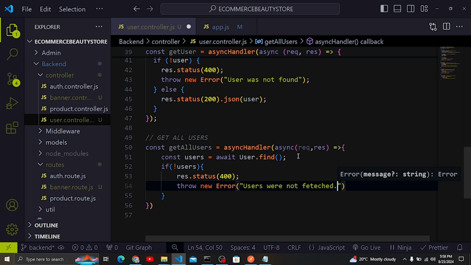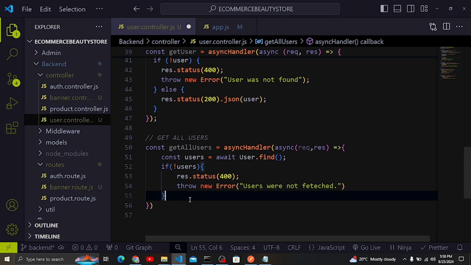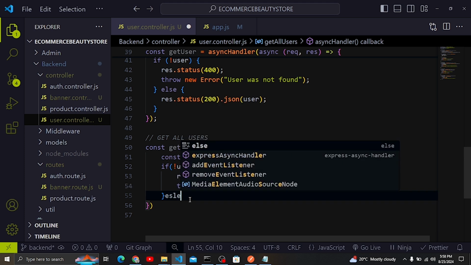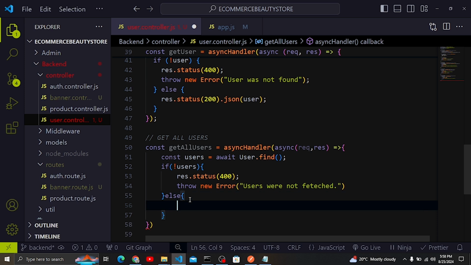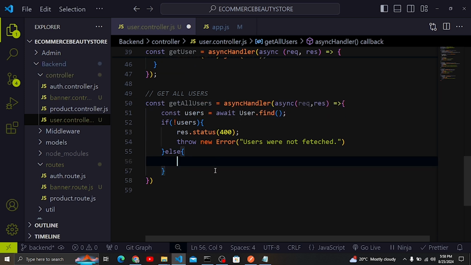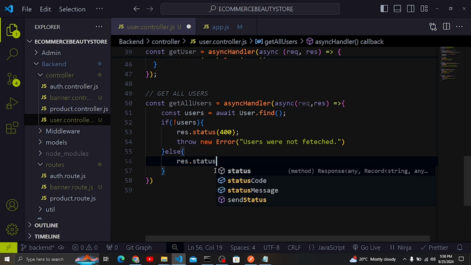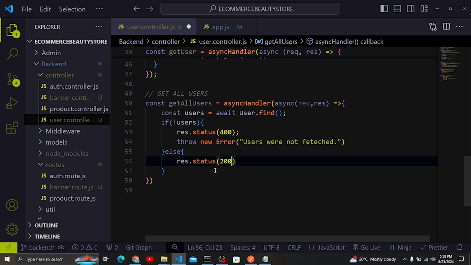And also right here I can say else, and then we can send the status and our users to our front end. So the JSON, we can send the users, like that.